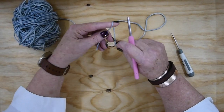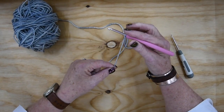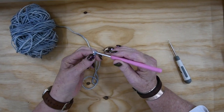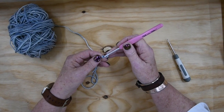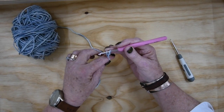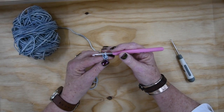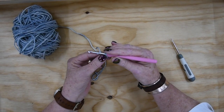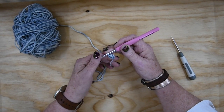Okay, so to commence a foundation single crochet row, you will need to make a slip knot. So just make your slip knot however you like to make a slip knot. There's no right or wrong way, whatever works for you. So that's your slip knot. So you've got a slip knot sitting on your hook, and then you're going to do 2 chains. So that's 1, 2. So the first thing you're going to do now is go into that first chain there, pull the yarn through, and you've got 2 loops on your hook. Put the yarn over, pull the yarn through 1, and that is your first chain stitch made. And if I do a yarn over again and pull through the 2 loops, that's a single crochet made.